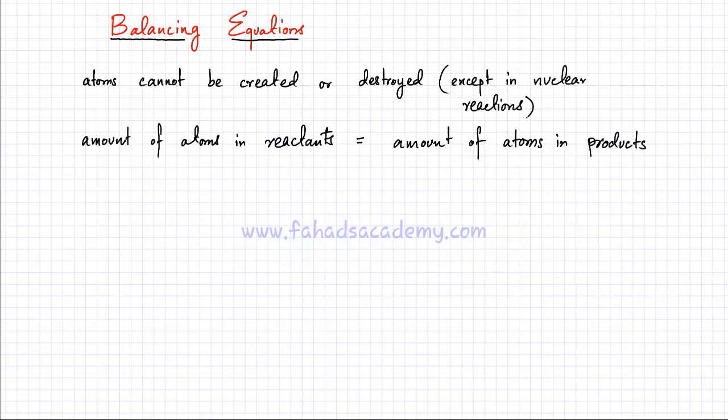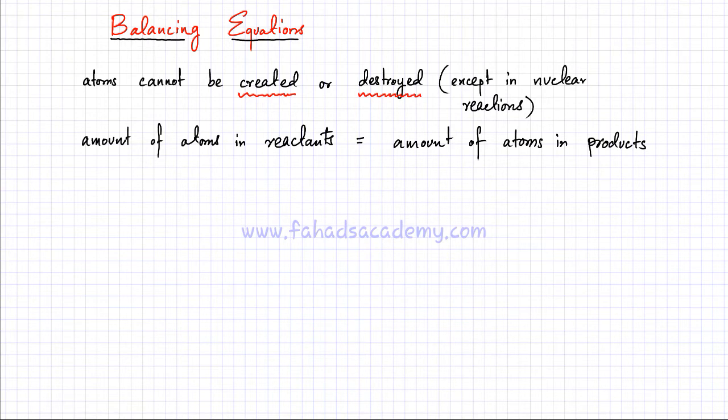In this lecture, we're going to learn how to balance equations. Now, we've already figured out what is meant by a coefficient and what is meant by a subscript in an equation. The basic idea of balancing equations is that you cannot create or destroy atoms. So atoms cannot be created, nor can they be destroyed, except in nuclear reactions.